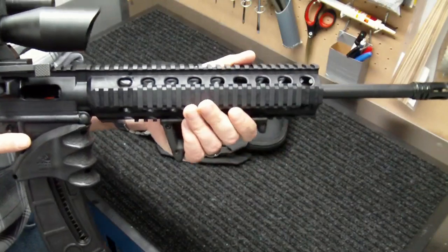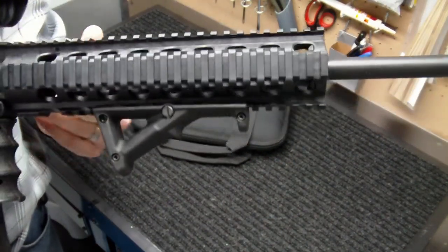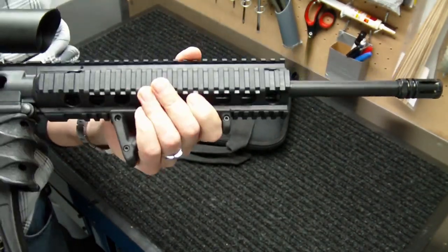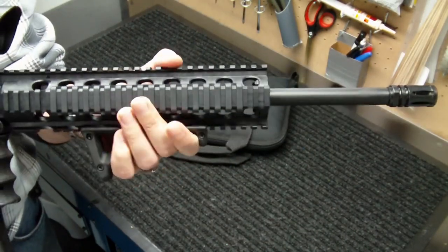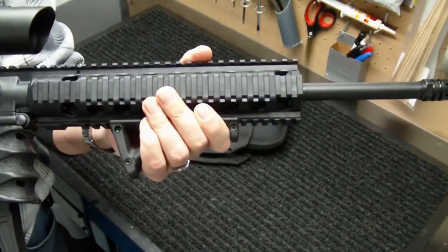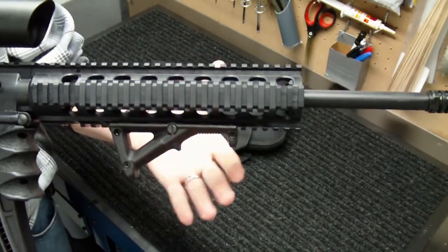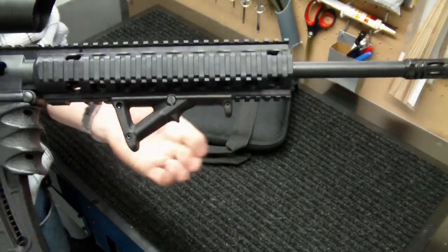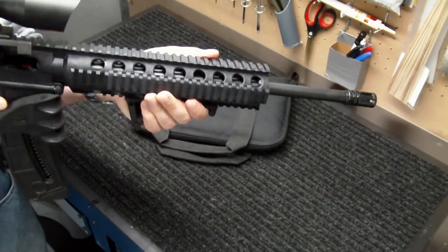The other thing I put on there was the angled foregrip. This was one I had purchased for my Draco pistol, and I do have a letter from the ATF that says I can use it on there, so I wasn't really concerned about that. But with the recoil of that rifle it was just kind of uncomfortable having this on there — when it jumped back, your thumb would hit it and it just wasn't very comfortable. I'd rather wrap my hand around the rail on that Draco. So I took it off there, put it on here, and it makes a really nice forward grip for this 15-22 rifle.